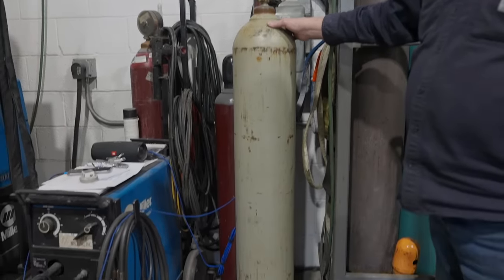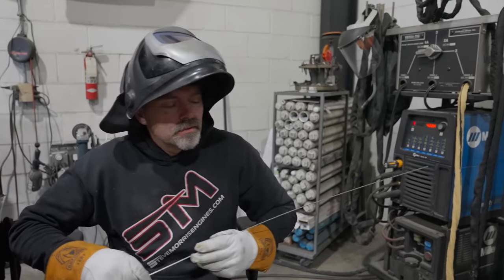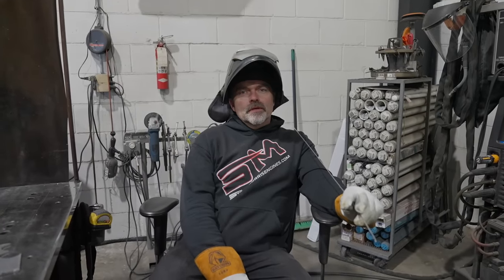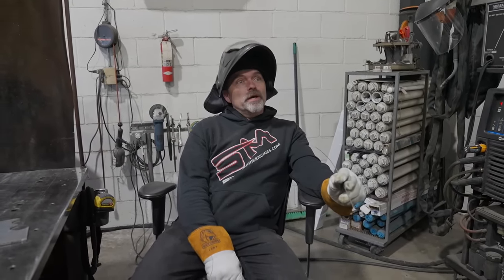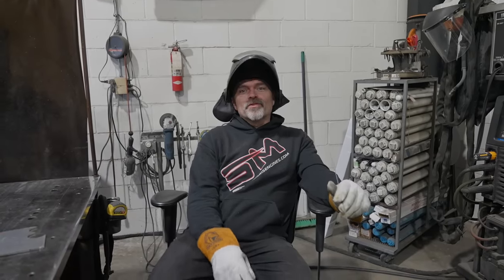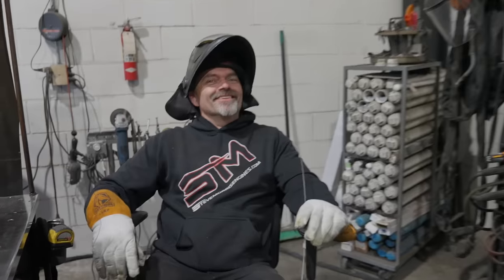It's 300 cubic feet. Okay. In that bottle. And list price is $600. $600 for that bottle, if you can get it. I mean, the regular guy just can't go in and buy that. You've got to be under contract for multiple years to do that. Currently I can't go buy helium at my welding shop because I've never bought helium before. I can backdoor it through a buddy of mine that's got a contract, or might be able to get it through Chris.